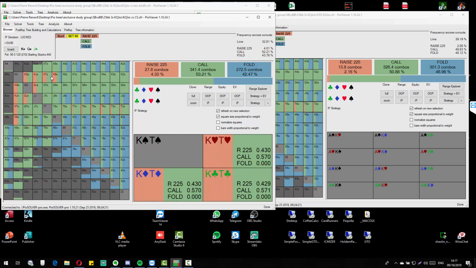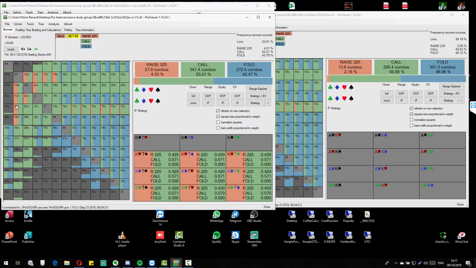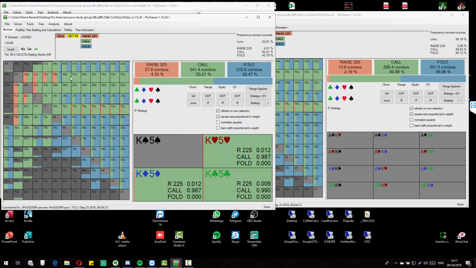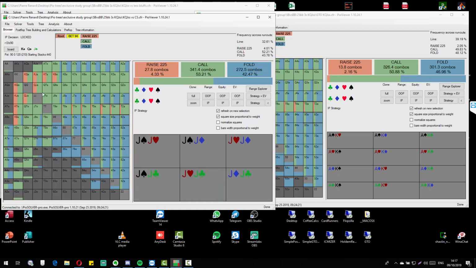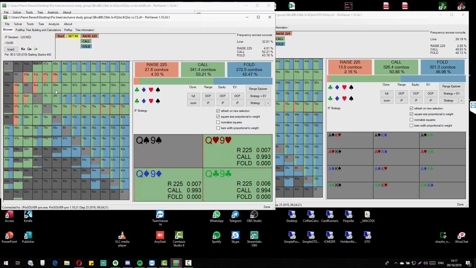So he's raising more with kings in general. He's raising with king ten more. He's still going to call king eight and worse. But I also made him call every single queen, just like you guys would, because that's my population assumption. That's why this software is so good, because you can assume what the population is going to do. And so I guess my assumption was pretty good.